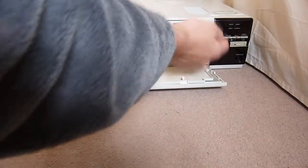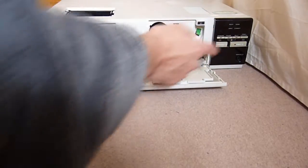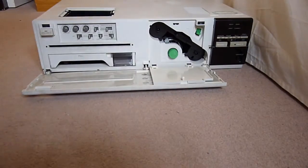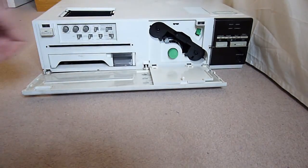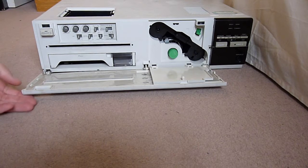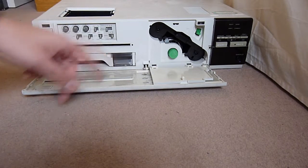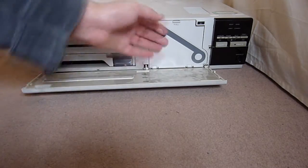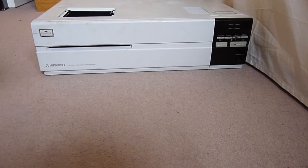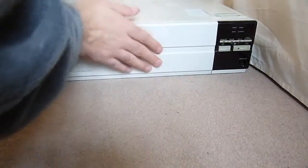And on the front we've got a few basic controls like print, memory, monitor, frame, feed, print counter. And there might be a little LED display in there or something. We've got a power switch, we've got a few settings here. But yeah, it does look like it links to an external monitor, which would be a classic sort of probably 90cc TV thing.